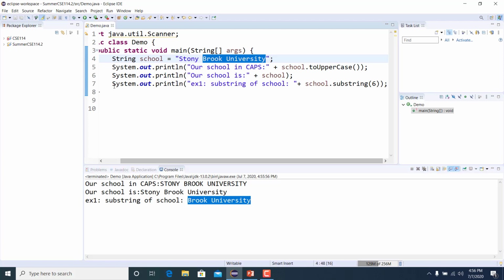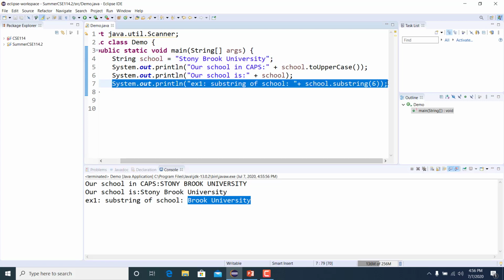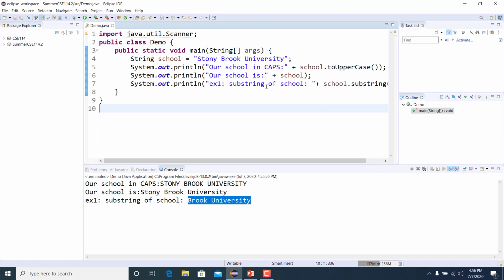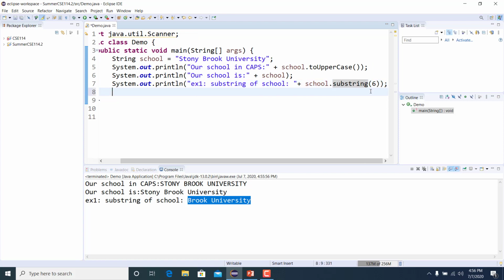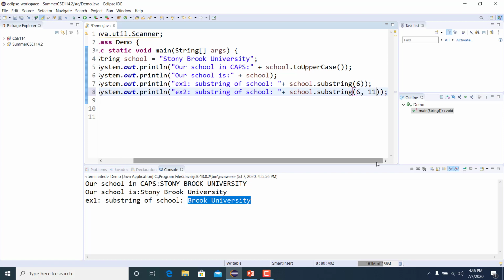Now let's try the other substring method that we learned, which will use 2 arguments. Example 2. Here starting index we know, which is Brook: 6, 7, 8, 9, 10 and 11. Let's use 6 and 11.